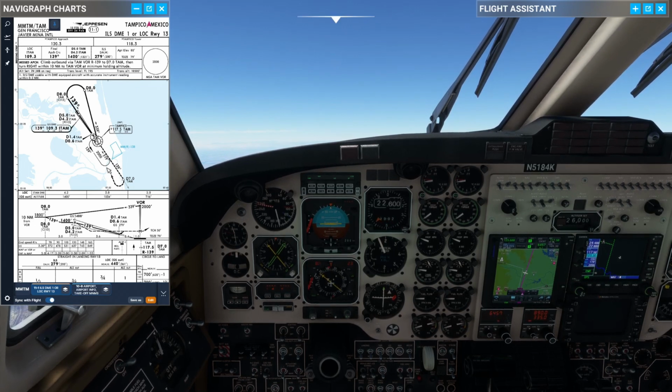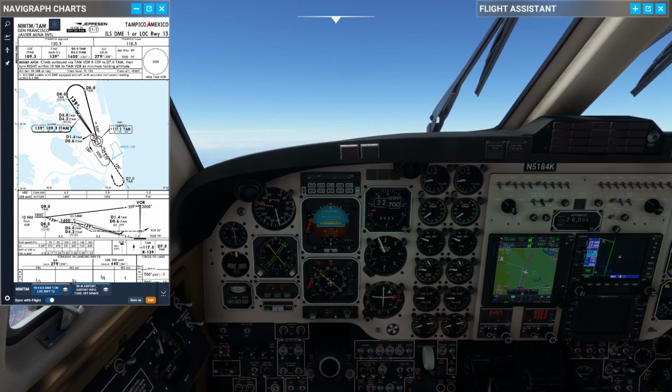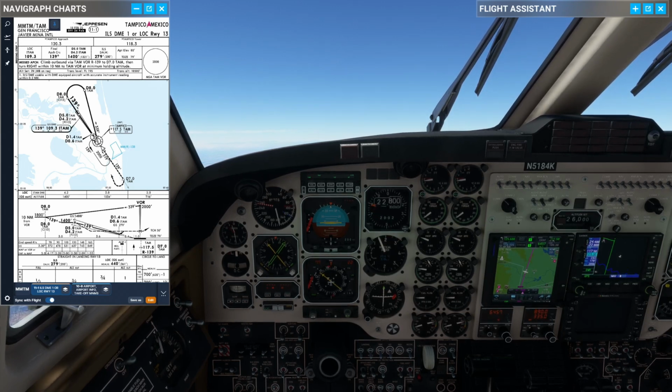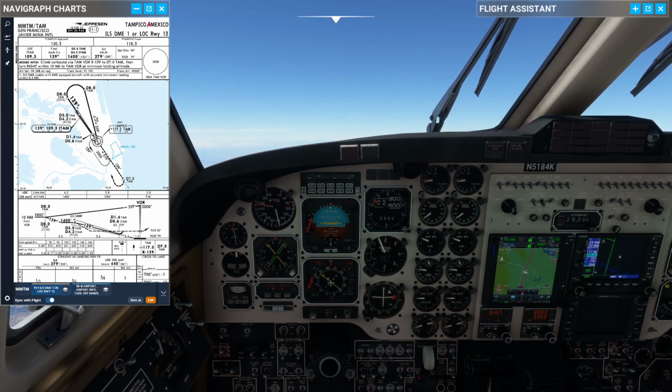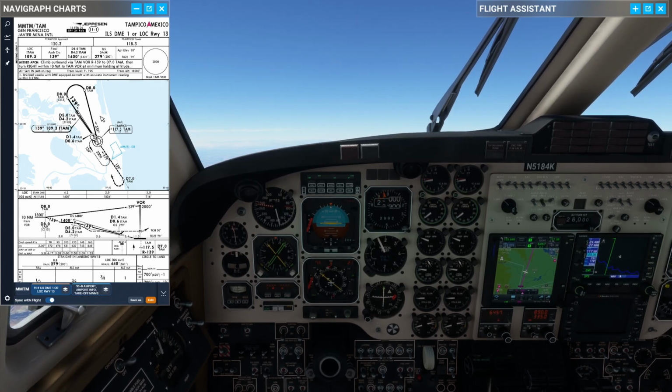Which point? Do a teardrop so that we're coming in on 319. Then turn to the 339 from there. Mike Tango Yankee transition, clear to Mike Tango Yankee, Airwind leases 1356.